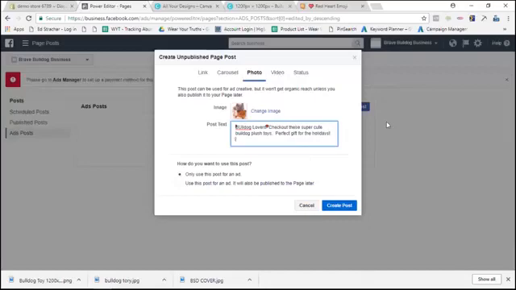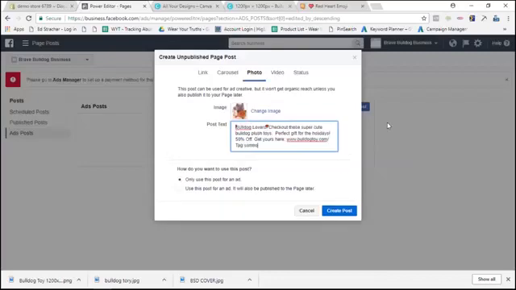Now, 50% off. Get yours here. Boom. www.bulldogtoy.com, I keep doing bulldogtoy, bulldogtoy.com/whatever product, whatever your link is, right? You know, tag someone who would love this, or tag a bulldog lover who would love this. Anyway, okay, and then put a little heart there, and then you just create the post, right?